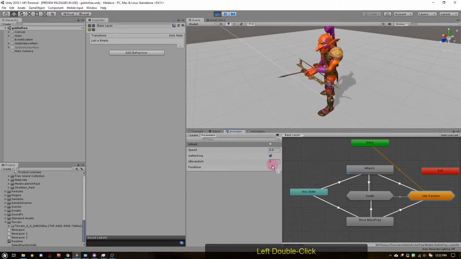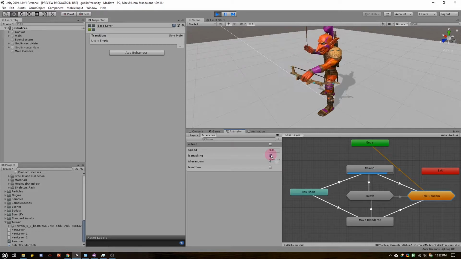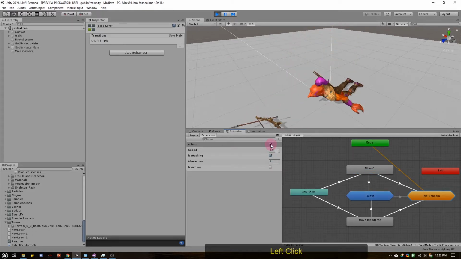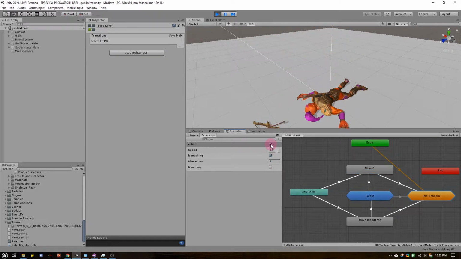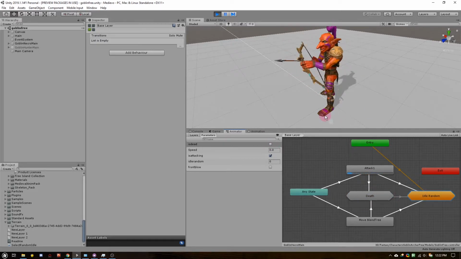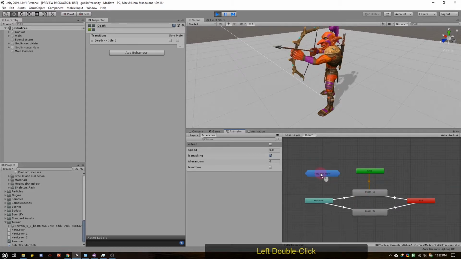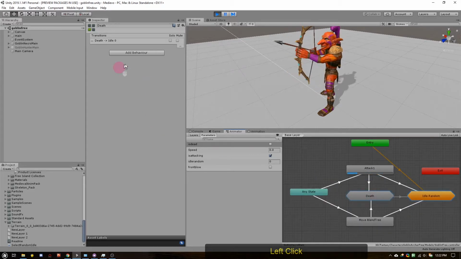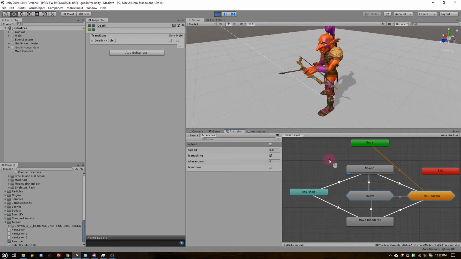So I can show you guys here real quick. And if I disable it, there's some blending, which is probably not what you want in this specific case. So the right thing to do would be, as soon as you enter, you can do this here actually. You can just add a state machine behavior where you set attack to false, so you don't have to do it in your code. Okay, that's the best way to deal with that.